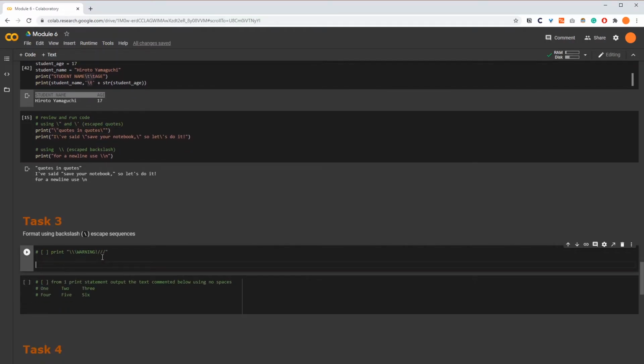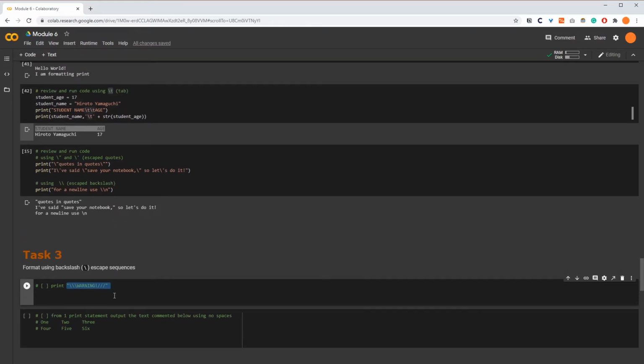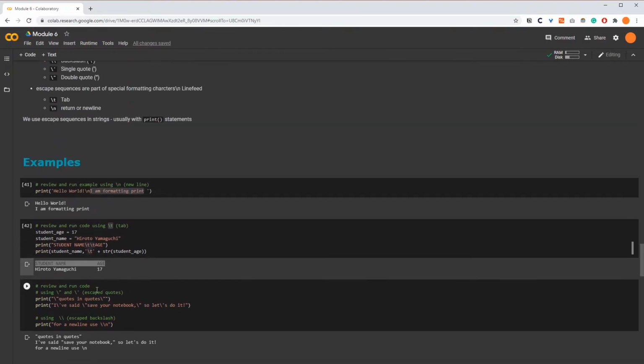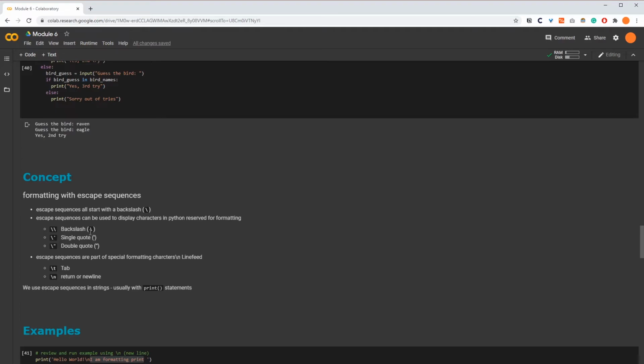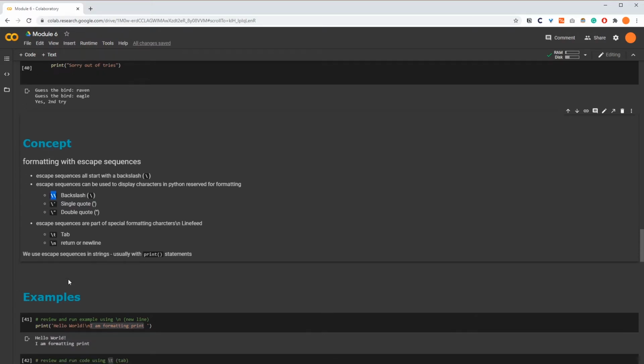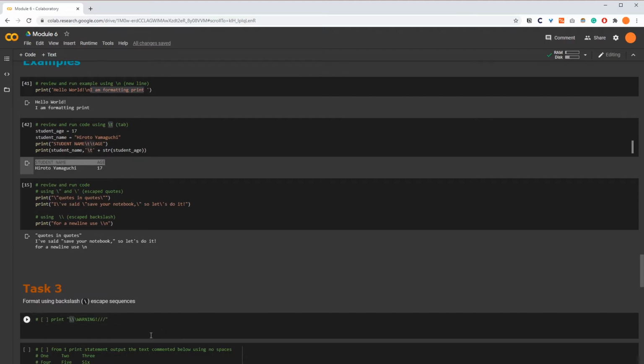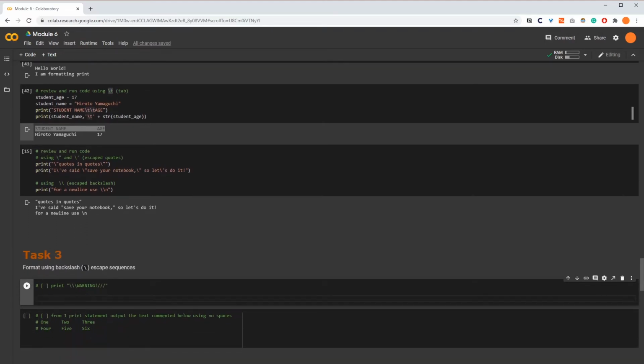Okay, so this brings us to task 3. We basically have to print this message right here using these escape sequences. Now, the first part actually presents a problem because this slash, which is the backslash, is a Python reserved character. So in order to print one backslash, we're gonna have to include 2 backslashes, because that basically tells the interpreter, stop, this is not a special backslash, it is just a normal backslash. So because to make 1 backslash you need 2, we're gonna have to put basically 6 backslashes for the first part to render these 3 backslashes.